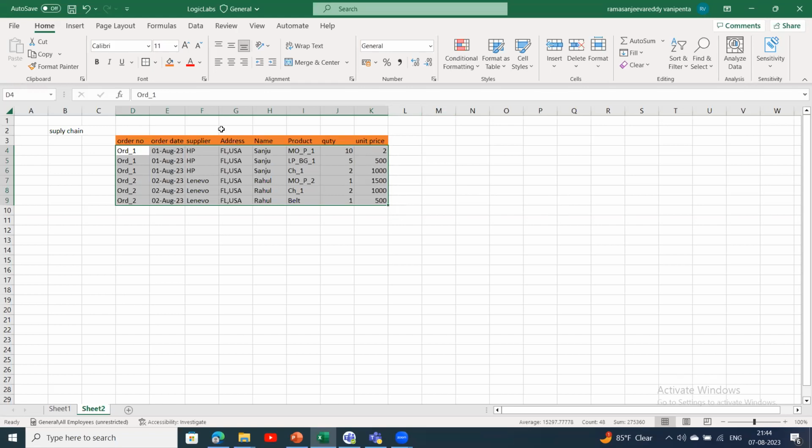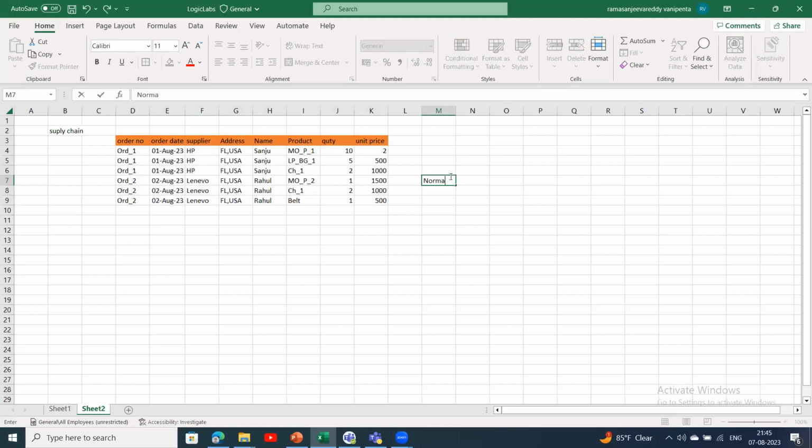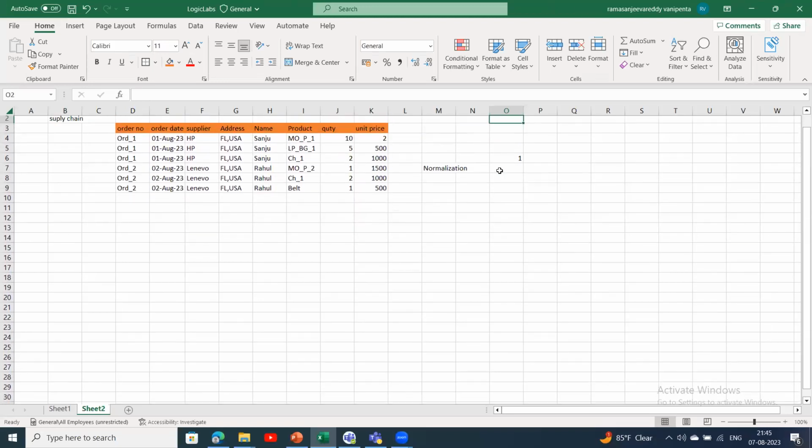But we are considering that, as per RDBMS rules, all the data should not be at the same place. What are the rules and regulations that were brought in to split this data? There comes the picture called normalization. In normalization, we have different levels: first normal form, second normal form, third normal form, fourth normal form, Boyce-Codd normal form. We don't discuss each normalization in depth. We'll see how this can be split.